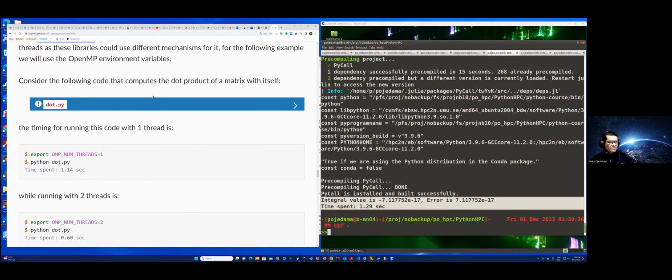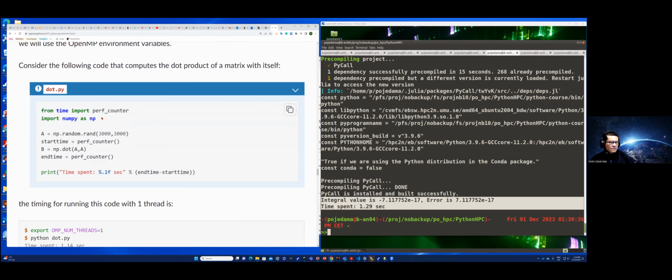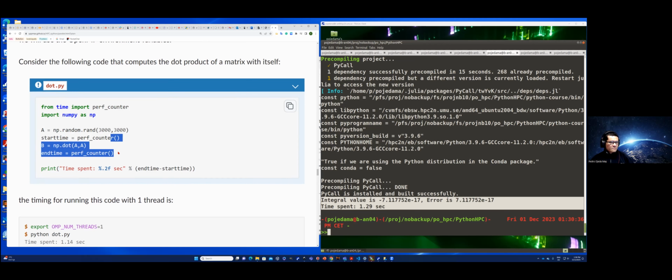So this is a trivial example: the dot product of a matrix. Here, this is a matrix of this size, and then we perform the dot operation with the NumPy dot function, and we time this code, right?